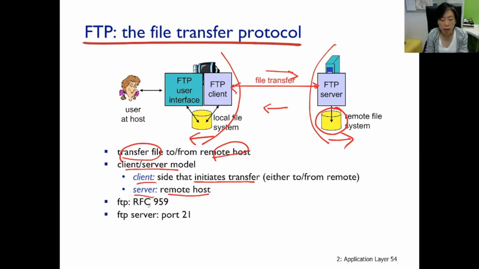Good. The protocol is defined in this RFC. Number is only 3 digits. You see that this is one of the earliest internet protocols. The server there is sitting on port 21, another well-known default port number. So whenever the client needs to initiate communication, it goes to port 21, where the FTP server will be sitting on. And by the way, 21 is also the port number that people confuse with SSH's port number.